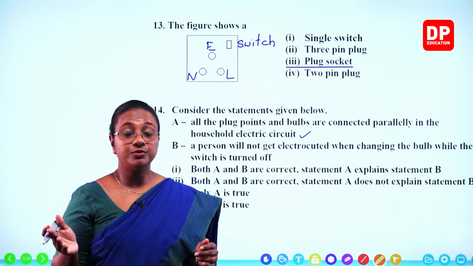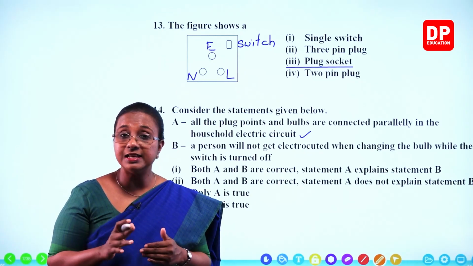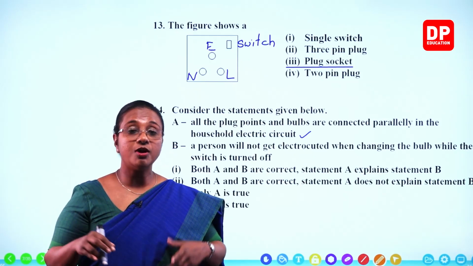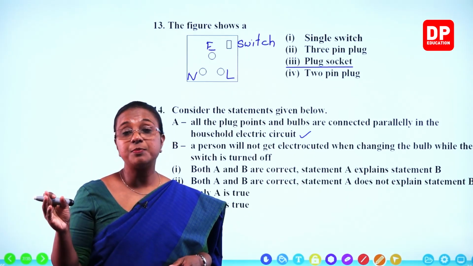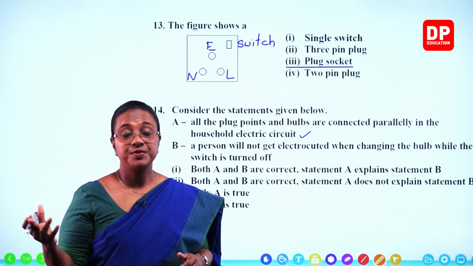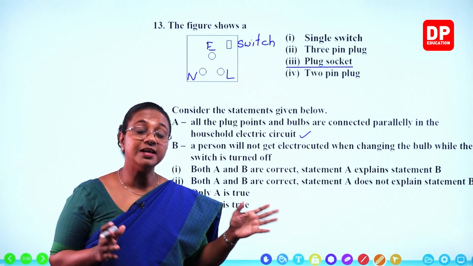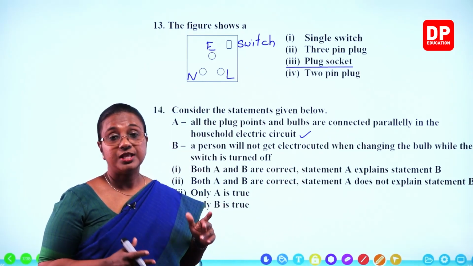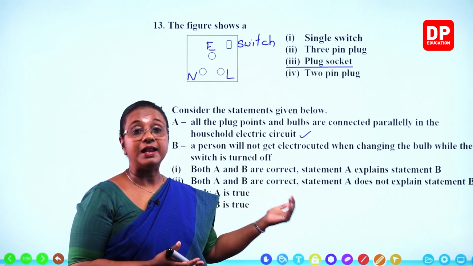Why is that? You know the reason. You can individually operate each of the lights and the plug sockets. So, one bulb can be turned on while all the others are turned off. And also, even if there is a problem with one of the devices, say one bulb is burnt off, still you will be able to use all the other light bulbs and the electrical appliances when they are connected parallel. So, that is an advantage, or that is one reason why they connect it parallel.